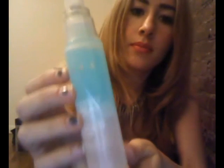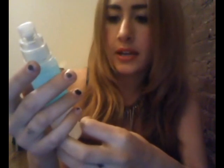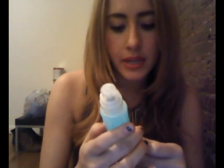Last makeup remover is the Talika Lash-Conditioning Oil-Free Cleanser. This stuff is really great. I love Talika. It's a little on the pricier side, but it's really good for your eyelashes. Like I said, I have this bad habit of leaving my mascara on and going to sleep. So this is really great. I think it really does help your eyelashes in the long run. I'm going to put the links on the bottom bar. It's for mascara, waterproof mascara, eye makeup. It takes it right off. It's not as good as the mousse, but if you don't feel like using the mousse, then use this. Moving right along with face washes and skincare regimen.